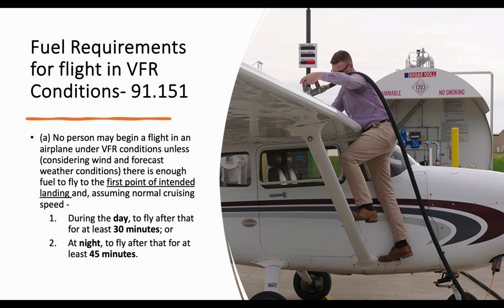Another consideration are fuel requirements. So 91.151 goes into how much fuel we need to have on board the aircraft. So this says no person may begin a flight in an airplane under VFR conditions unless, considering wind and forecast weather conditions, there's enough fuel to fly to your first point of intended landing and, assuming normal cruising speed during the day, fly for at least 30 minutes, and if you're flying at night, for at least 45 minutes. So that's kind of the bare minimum.